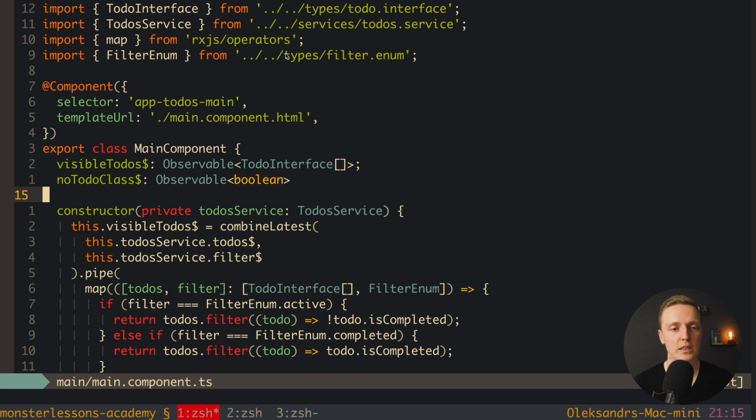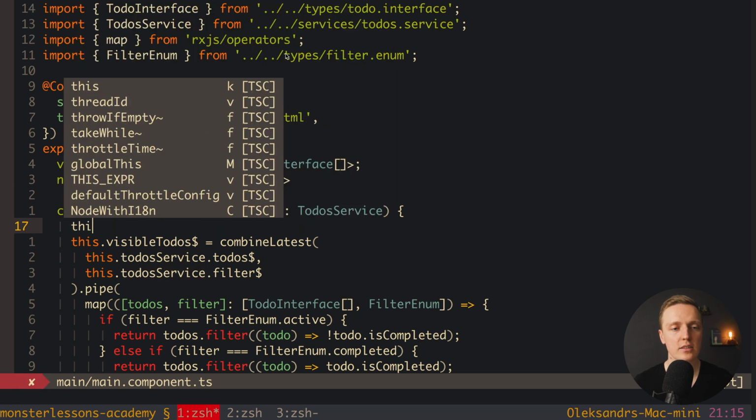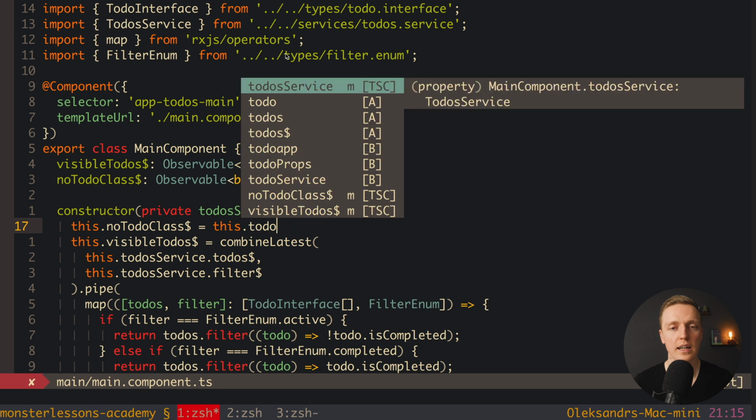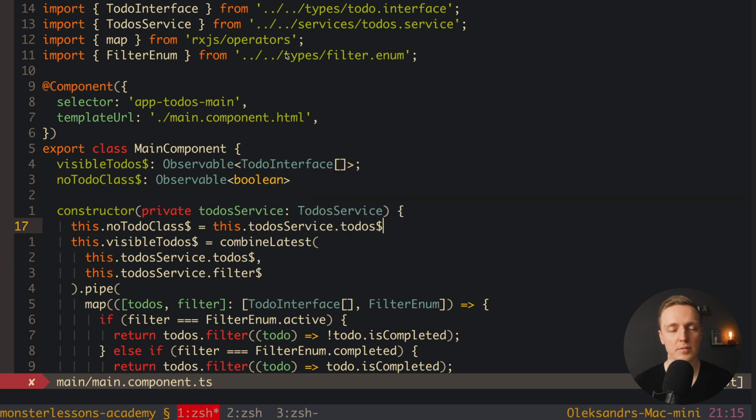So what I want to do here inside our constructor is to write this.noToDoClass equals, and here we need to use this.toDoService, and here we will have our to-dos. So what we want to check, we want back from these to-dos to get either false or true. And it is true when we don't have to-dos, and it is false when we have to-dos.